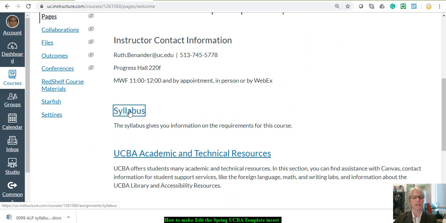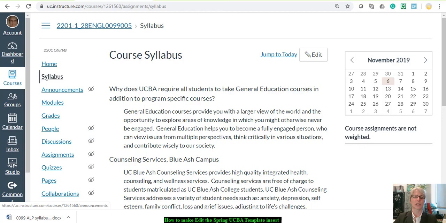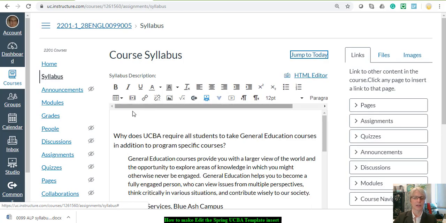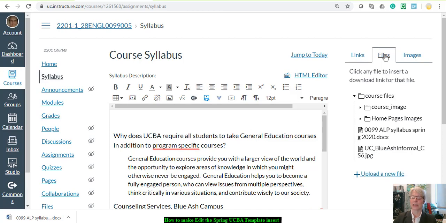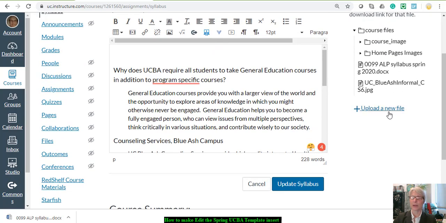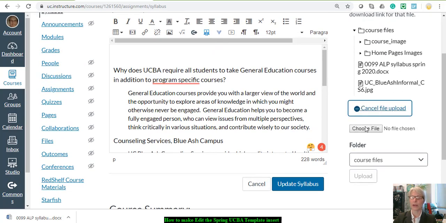Now I'm going to click on this syllabus link here so I can upload my syllabus. Notice this is in black and has this little line next to it, meaning that was a link that sent me here. Very convenient. Redundancy is good. As ever, if I want to add stuff, I have to click on Edit. And here is where I'm going to want to put the link to my syllabus. I look over here and click on Files because my syllabus is a file. I'm going to upload a new file.